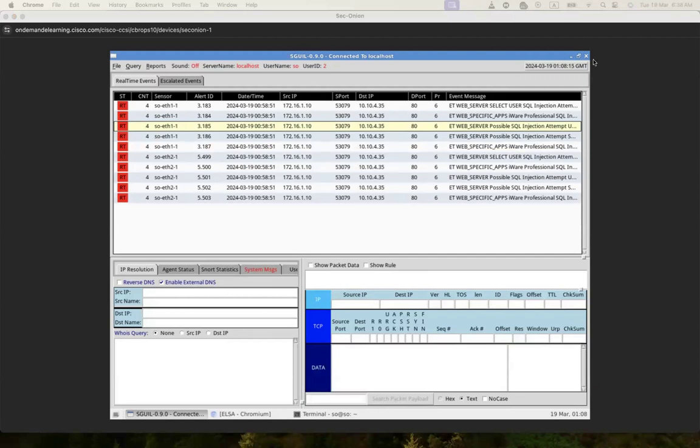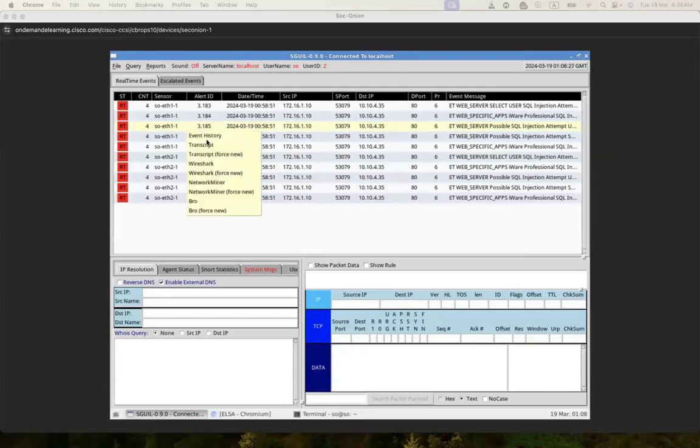Now if you would like to search for some more information, right click on the ID part, and then I can do something called Bro, and this is going to give you the details of it.